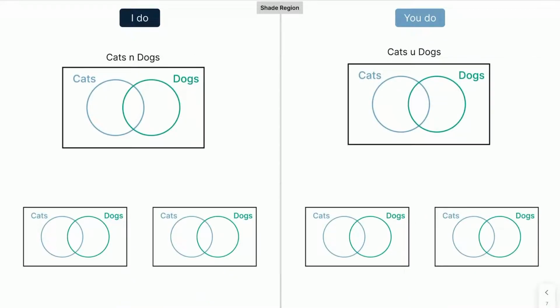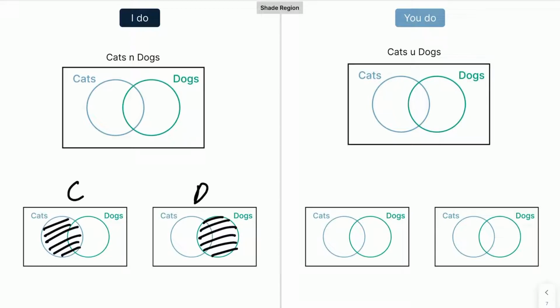Now we have cats and dogs. So now the way I like to look at this is as two separate things. So first we're going to look at cats and then we're going to look at dogs. And then the N in the middle, that just means the word and. Okay, that's what N means. So if I look at just cats at the bottom here, for example, if I have cats there and dogs there, so cats is all of this and dogs on the right is all of this.